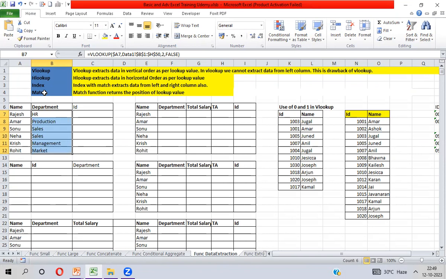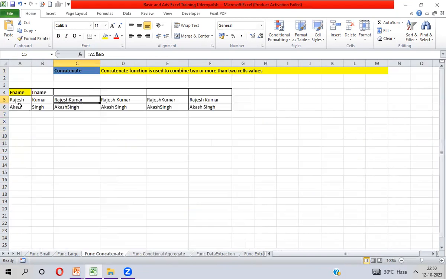So here I have applied the basic VLOOKUP function. This is not part of advanced Excel, because here I have just extracted one column of data. That's why we can say this is a very basic part of VLOOKUP. Now I'll let you know, in VLOOKUP we cannot extract data from the left side of the lookup value. Here my lookup value is name.